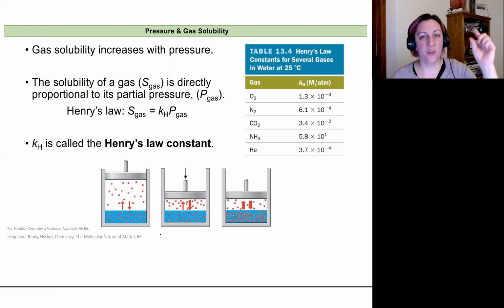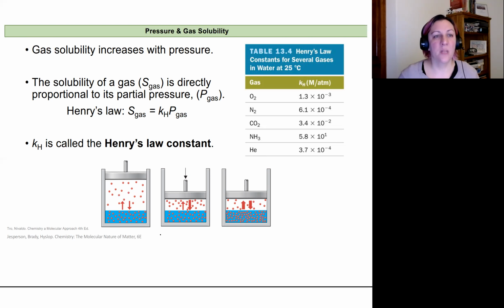The rate of condensation. And then as that increased, we hit a point where we were able to increase our rate of evaporation and hit equilibrium again with this smaller volume, right? At a different pressure. Well, so our gas solubility will increase as we increase pressure.